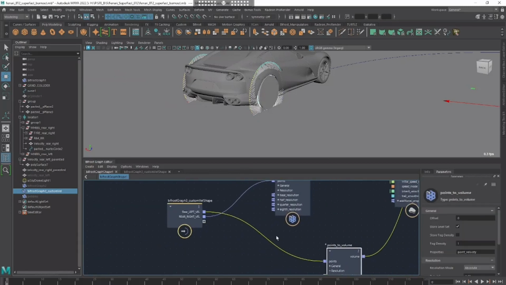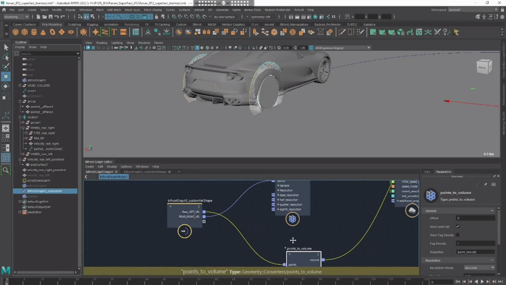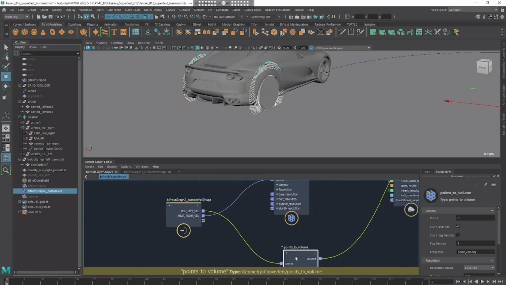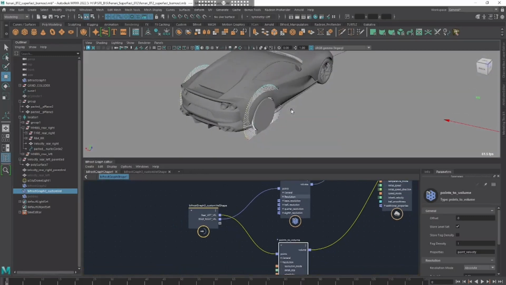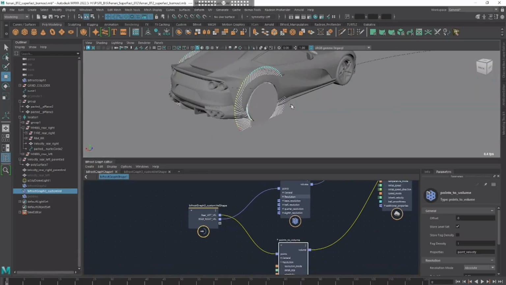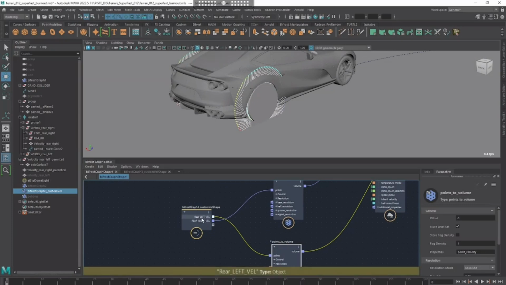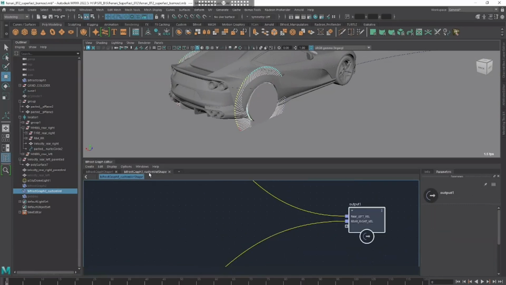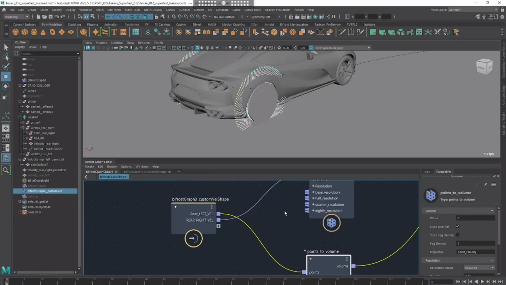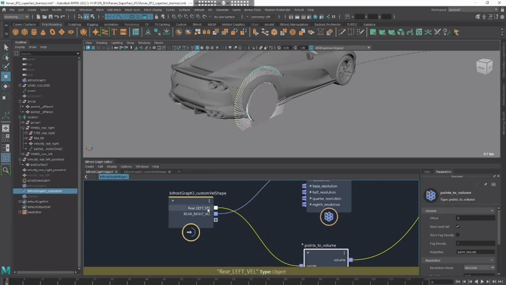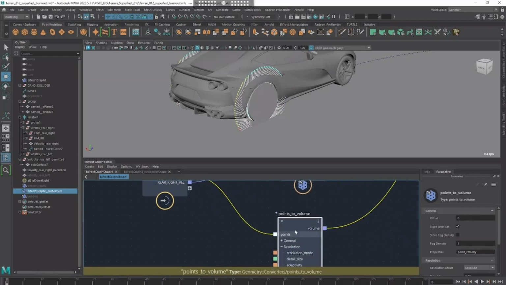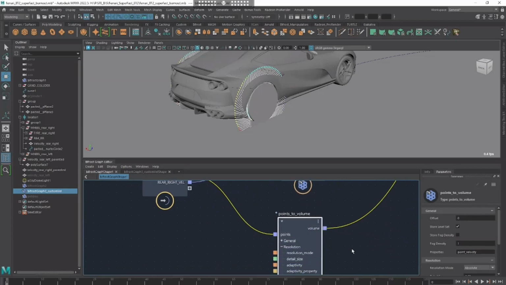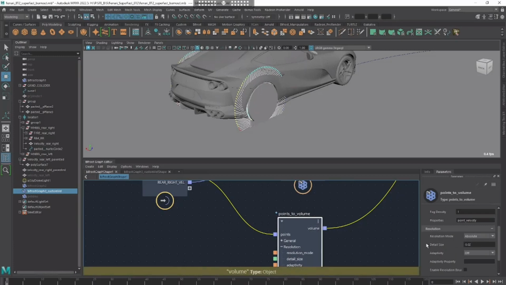What I did, sorry, to take the velocity for each tire, I get the result from my previous graph. So we have a real left velocity and connect it to the point to volume. Nothing special, really nothing special.